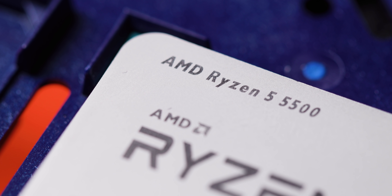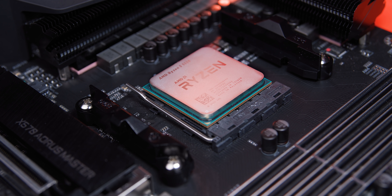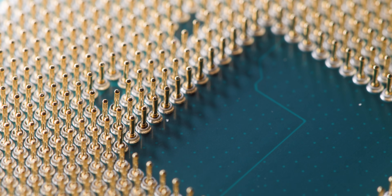On the one hand, we have the Ryzen 5 4500 — it gets more cores, but it's a one-trick pony that's amazing in multi-threaded applications. I would never recommend it for gaming. As for the 5500, that one's a bit tougher. With Zen 4 right around the corner, I would not build a brand new system around it right now unless you're desperate. Plus, there are some pretty good Alder Lake options out there if you want a less expensive gaming rig. The big benefit is with those new BIOSes for old motherboards — they've made the 5500 an absolutely amazing drop-in upgrade for people rocking the earlier Ryzen 1000 and 2000 series CPUs, especially for gaming.